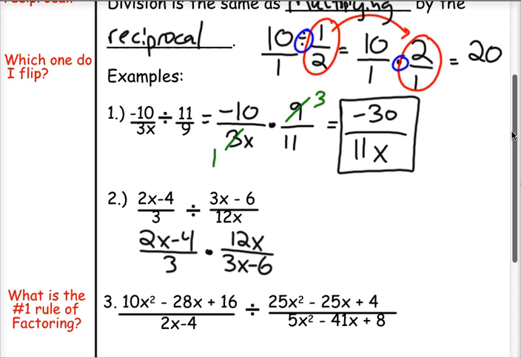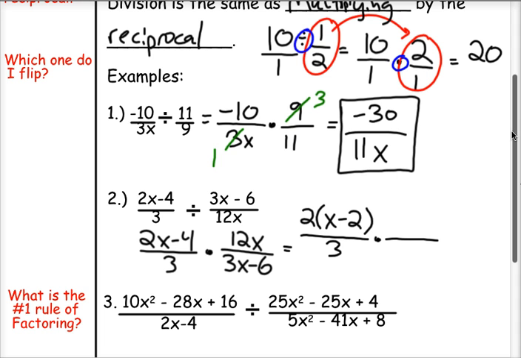Now looking at these, I'm noticing lots of linear terms that can be simplified. Okay, and how am I going to simplify them? Well, those linear terms can be factored. So notice 2x minus 4. Notice that a 2 pulls out of both of those. So if I pull a 2 out of the 2x minus 4, I'm going to get left with just x minus 2. Now, obviously a 3, we can't do anything with that yet.